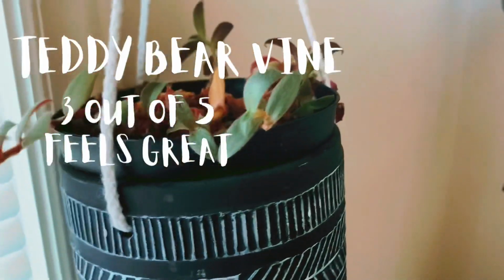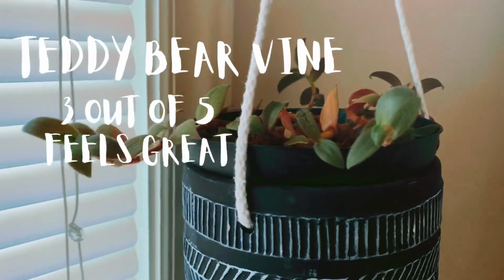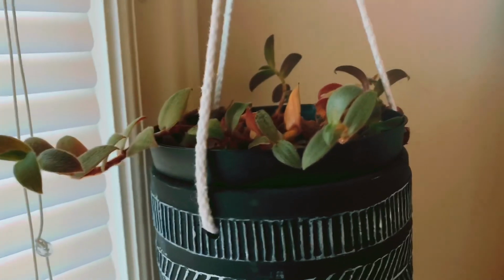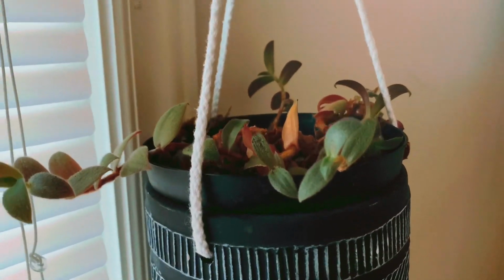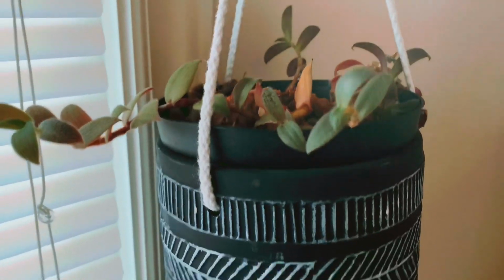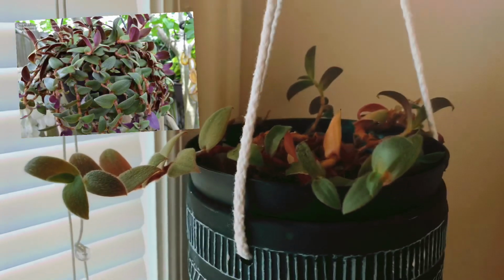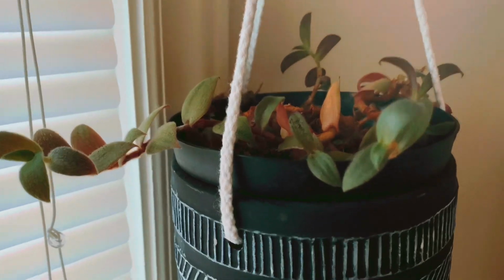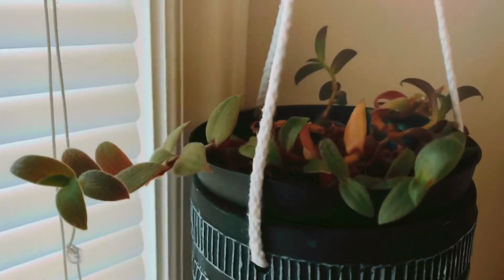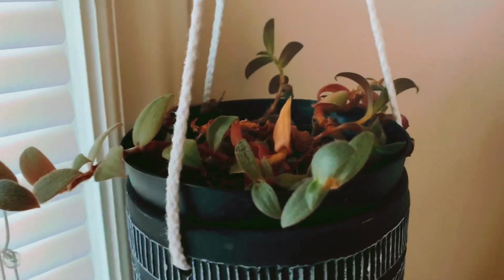However, very finicky. Don't recommend it for a beginner. They can be kind of expensive and also hard to take care of. So I wouldn't want anybody to waste their money, as cool as it looks. If you look up a full one, I will try to put a picture right here. You can see that they are stunningly gorgeous, but me and this guy have been through heck together and I'm trying to see if he will be happy here.